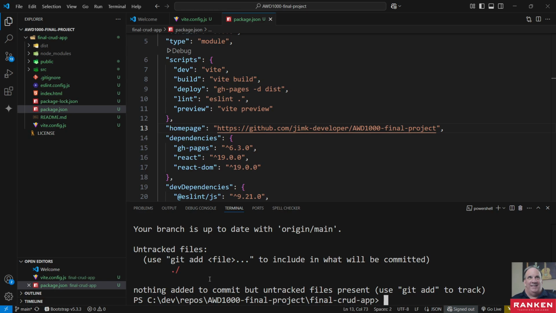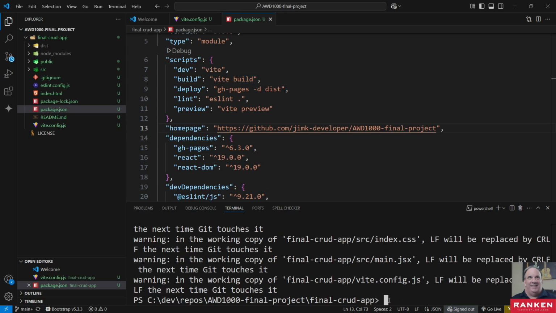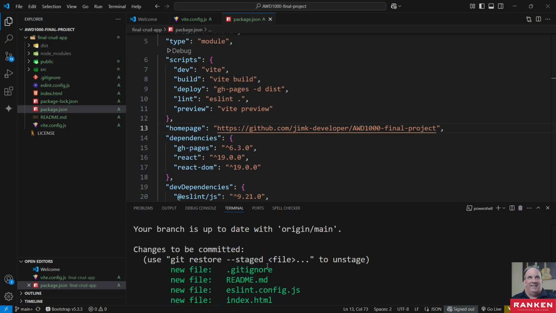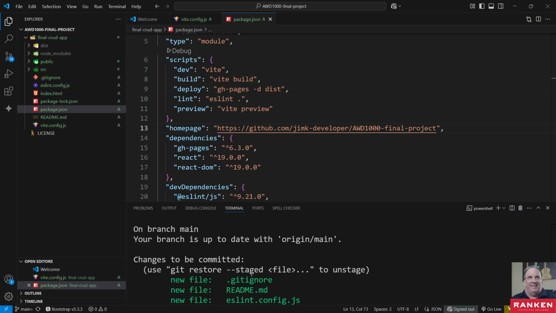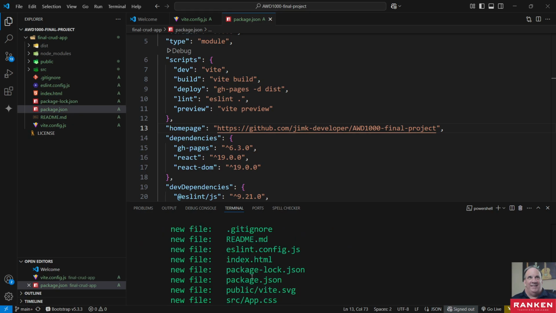It's telling you that there are untracked files, and files that have changed. If you want to add those files, you need to do git add. If you know what you're doing, sometimes you might want to add just one, but for the most part, you just add everything, right? So we just do a git add and a period, a dot, hit enter. You're going to receive these warnings. Don't worry about that. Let's look at the status again. As you can see, a bunch of files have been added. They got moved to the staged area.